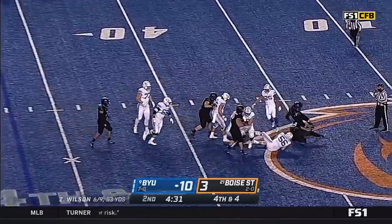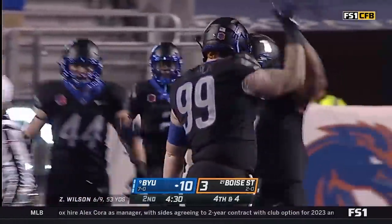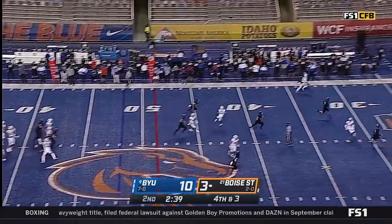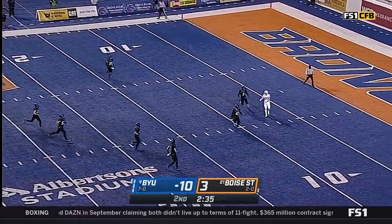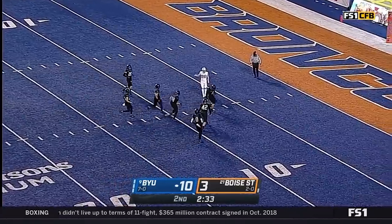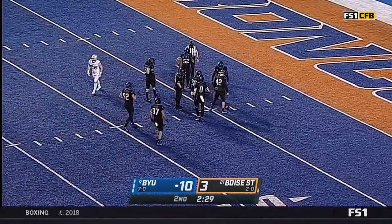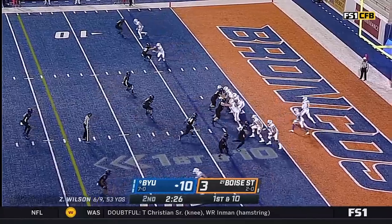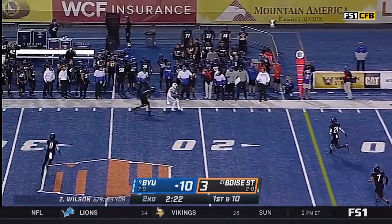Wilson falls down — he's tripped up by the shoelaces. Big Scott Matlock right there. But you like to see the confidence. It's in a knuckleball with a friendly Boise State bounce, keeps on rolling, and this will find the form for the Cougars. Wilson from the end zone — a block pass. What a throw.